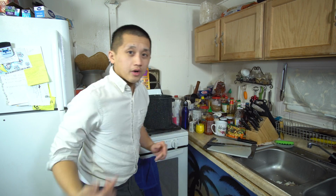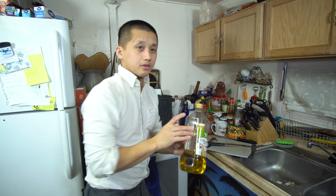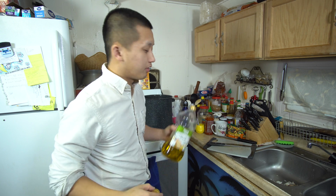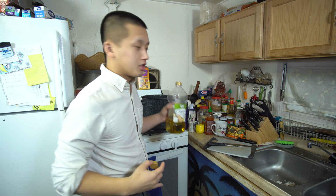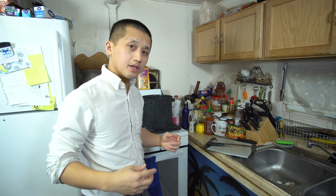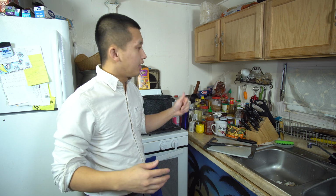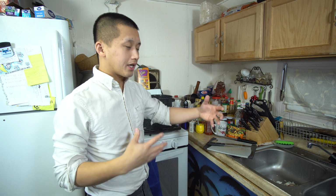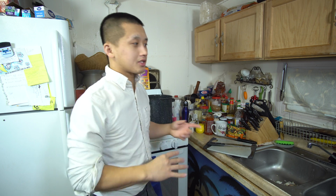Okay, garlic's in. Go ahead and turn on the pot. First thing we're gonna do is add some oil. And again, there's no quantity. Just pour some oil in there. Use proper judgment. I'm not sure what the term of this is for, but we're basically gonna let it cook in the oil for a bit. So just keep your eyes on it. Make sure to stir it here and there. We're not fully cooking it in the oil. We're just gonna give it like a half cook. And then after that, we'll add some water, and then we'll move on to the next step.